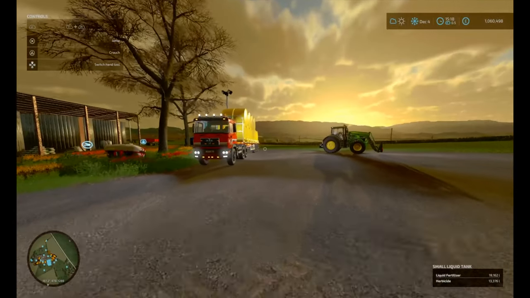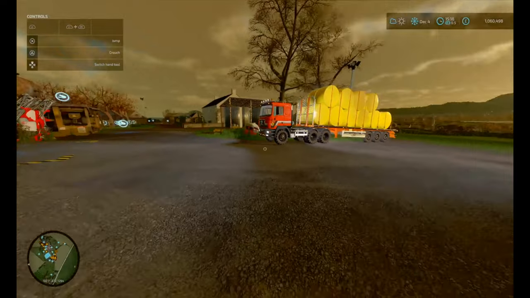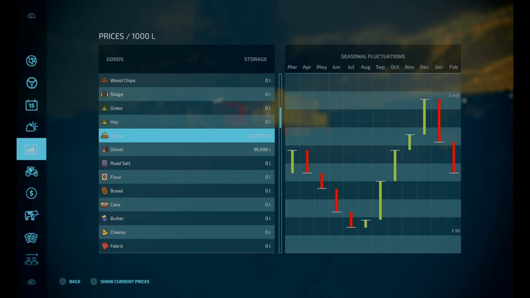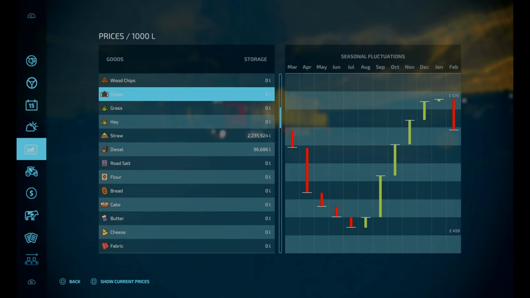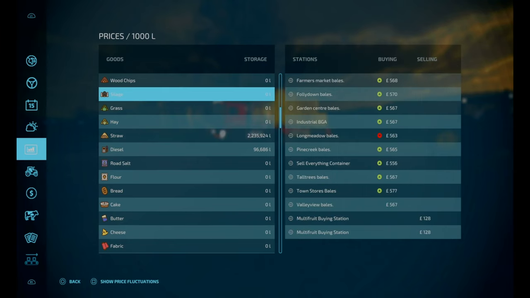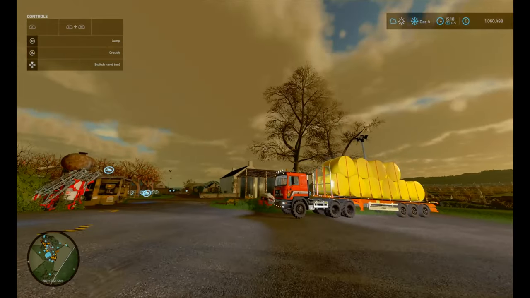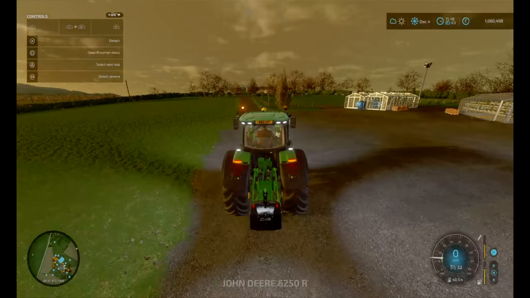So yeah, that is what, 2.1 million liters. Basically we're doubling our money, because if we have a look at the sell prices, go to your silage, 570 is the average. At the moment we can get 570 at the bale store. Ooh, we can do 577 at the town store. I want to gamble. We'll see if that goes higher than 577. Because, yeah, we'll do a big session in the next episode.